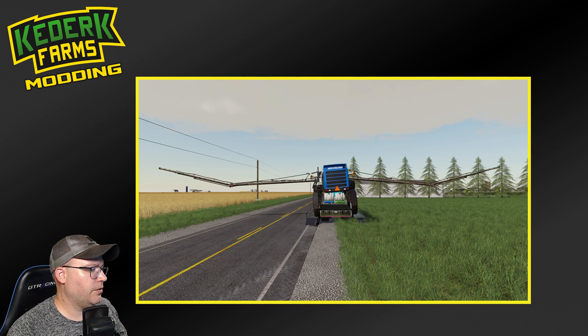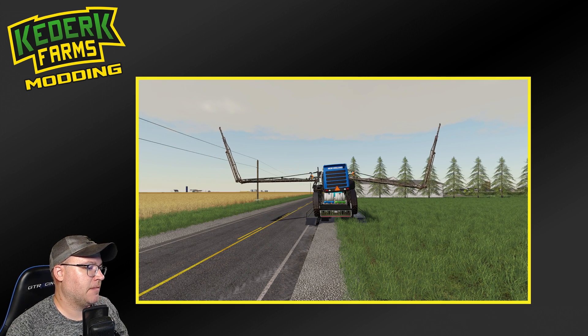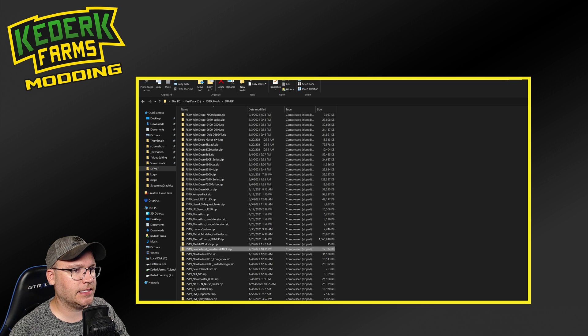And so that tells me that if they're either too narrow or too wide, why can't we just make that an adjustable setting? And so that's what we're going to do today. The first thing that we need to do, as always, is make sure that we have completely exited Farming Simulator 2019. We do not want to have the game open, as that's going to interrupt our mod editing.